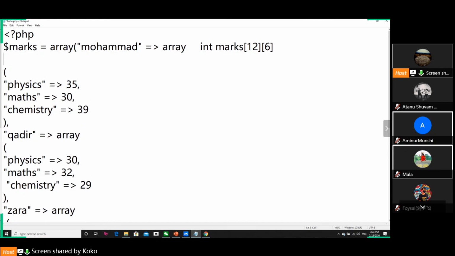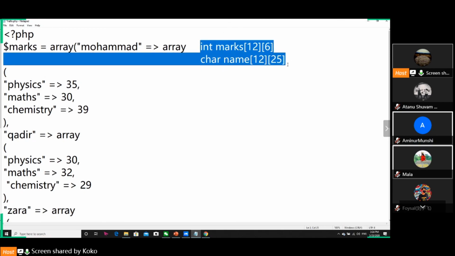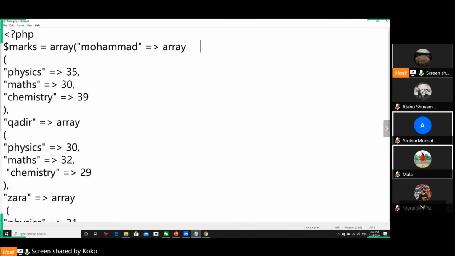And also if I want to define the name, for example, if I want to make a system for user marks, I will say string, or you can use character type, char, for example, name. How many students? 12 students. Each student name character is, for example, 25. You define a different array for your system, but in PHP you can define it in one array. There is no problem. How? Because we know the index number. The index number is Muhammad name and array.